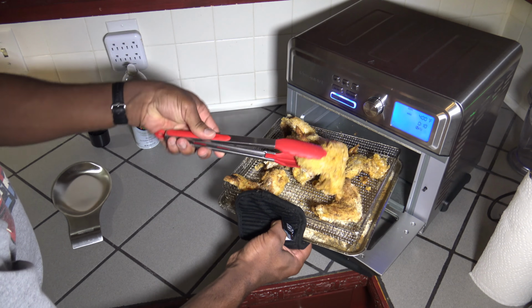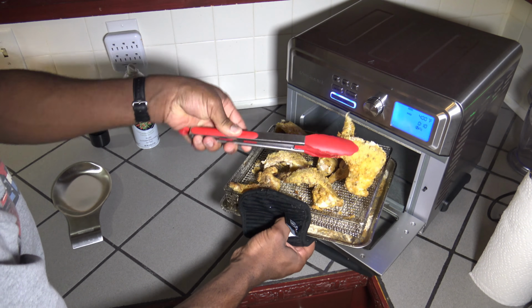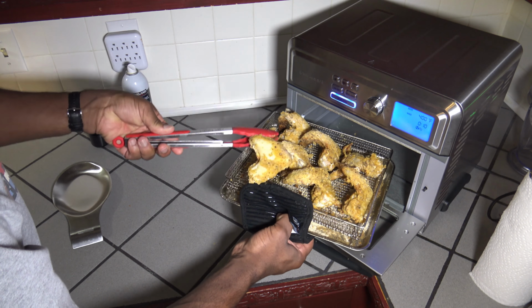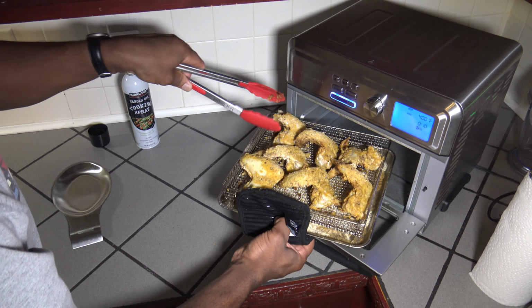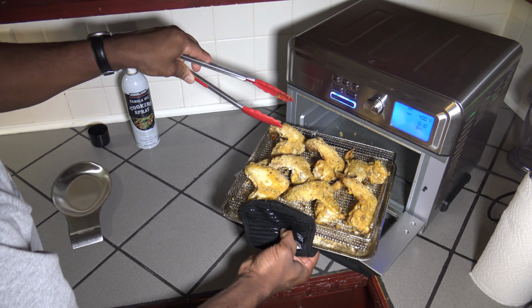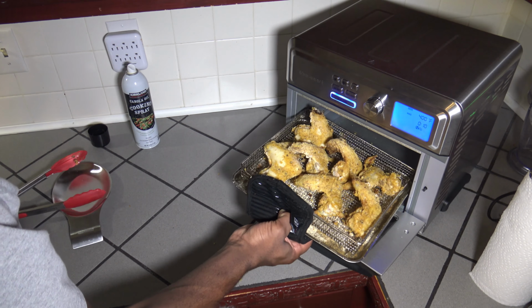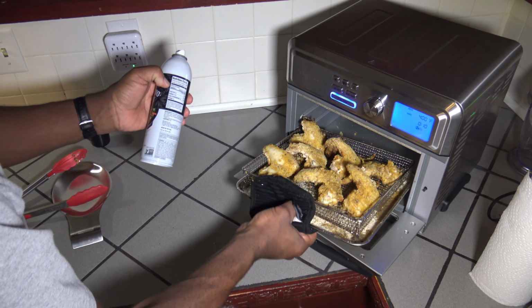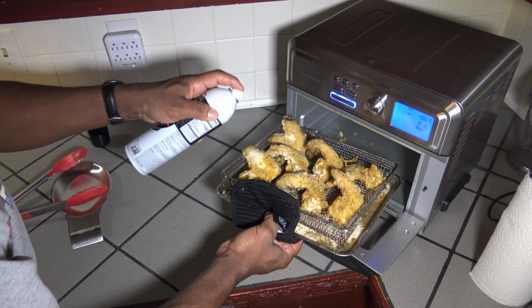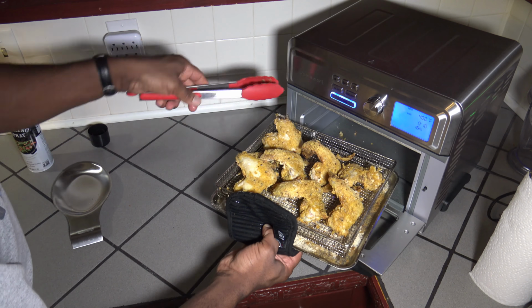So I'm just flipping these over. I don't even know if they need 10 more minutes at this rate. But they're getting pretty well air fried. I'd say for a convection toaster oven, this is probably some of the best performance we've seen in 15 minutes. I mean, at 400 degrees, 15 minutes, great stuff. I'm just touching up some of the areas. My smoke alarm's about to go off.